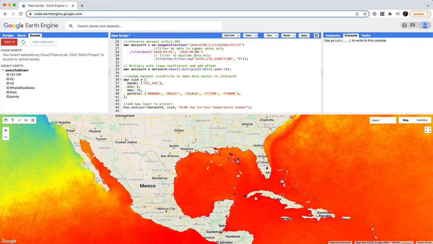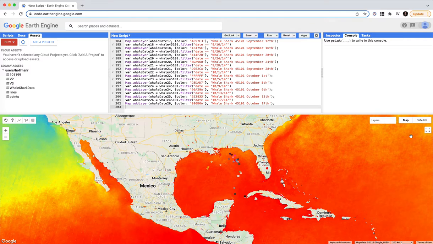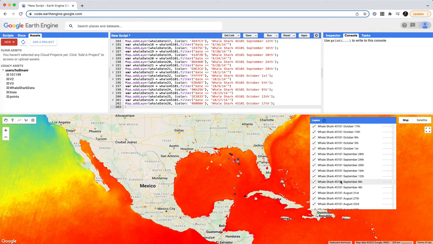So the whale shark data we have is from July to October. So you have to remember that those October dates are falling out of this range, and so you might want to look at the winter temperature and chlorophyll map layers when you're looking at those dates. So right now, because we have summer data, I'm actually going to take out anything after September 30th.